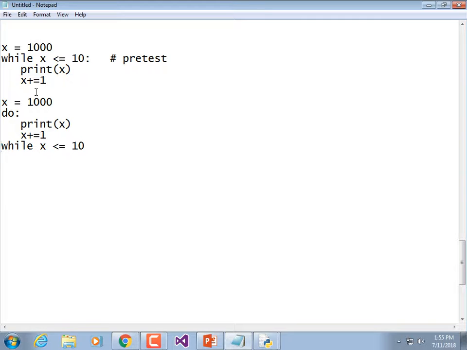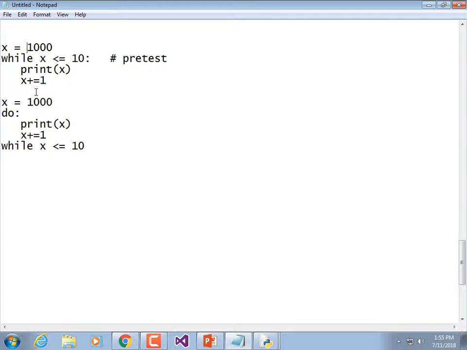So that's the key difference between a pre-test and a post-test loop: a post-test loop will go into the body of the loop no matter what, whether the condition is true or false. It would be like if you were going to a club and there was somebody outside the club checking your ID, or if there was somebody in the club who checked your ID only after you got your drink. Here you get your drink. Here, your drink is dependent upon whether you were the right age or not. Silly example, but okay. So that's a post-test loop.